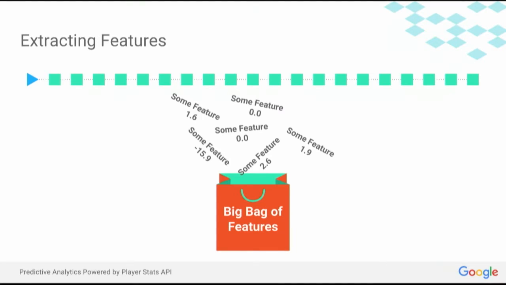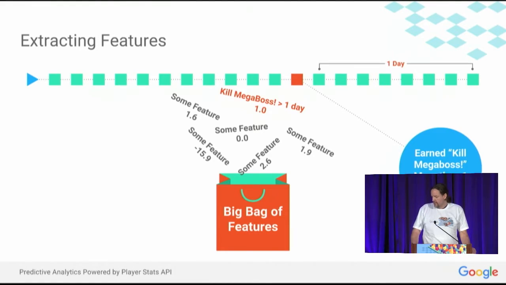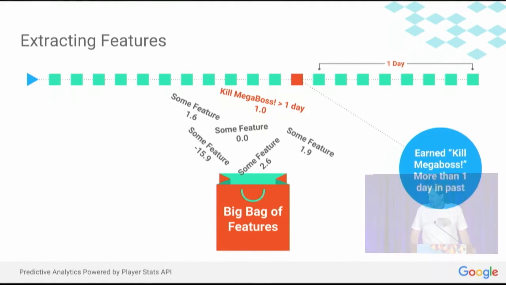So how do we do this? Well, in any of these classification tasks, one of the most important things is always trying to figure out how to come up with a set of features that represent your data points. Our data points are time series, and it's really important that the features that we extract out of this time series don't completely throw away the temporal information that we have. So how do we do that? Well, we define these temporal windows. Here I have an example of one temporal window. It's the one-day temporal window here.